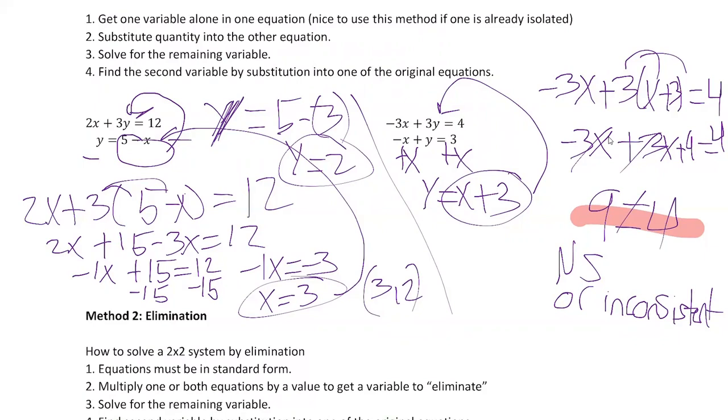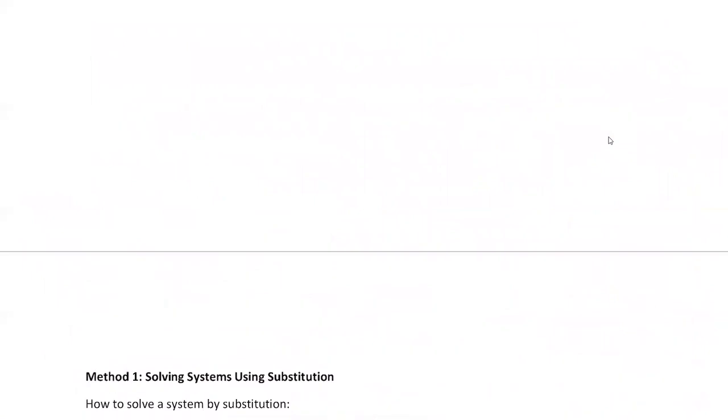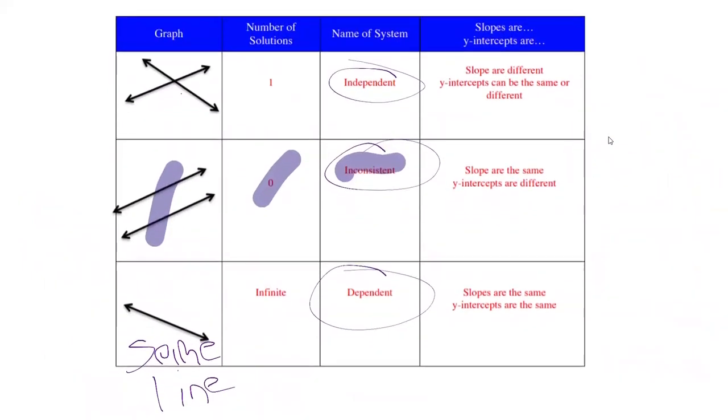Sometimes they can throw you off if you're not expecting one, or haven't seen a question like that in a while, and you might think you did something wrong. But that just means you have one of these special cases. Typically, most of the time the questions you're given will be this first case, because usually they want you to be able to solve and do the process. But you can come across situations where you have either an inconsistent system or a dependent system.